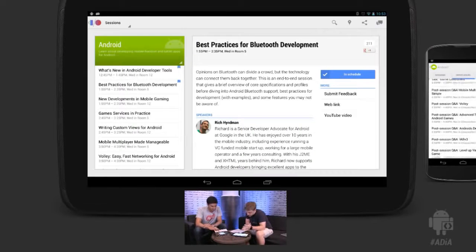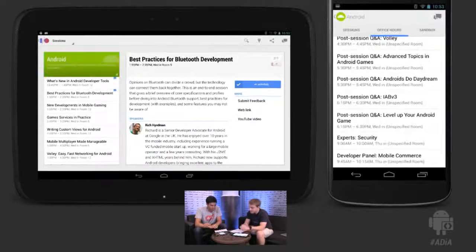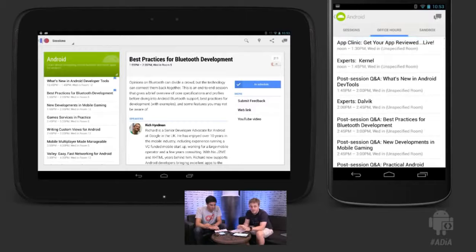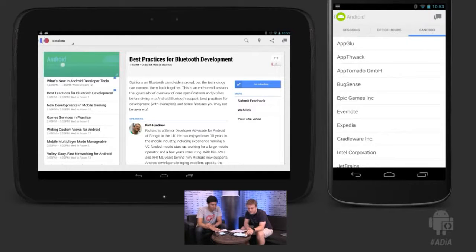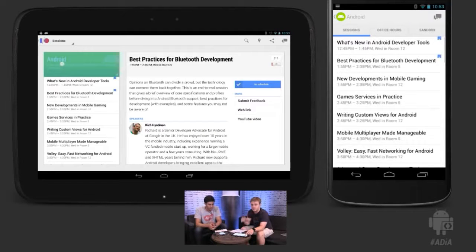Let's see what else we have. Another minor point is every UI element that is interactive has touch feedback. So if I just press down on here, you'll notice that there's that blue overlay that covers it, that indicates that something is happening. Also, the same would work if you use a keyboard or something to focus that area.